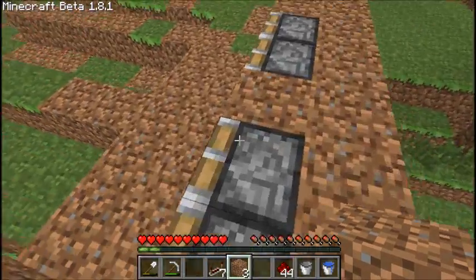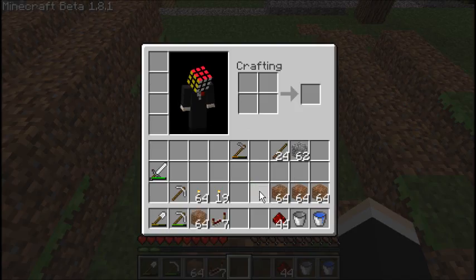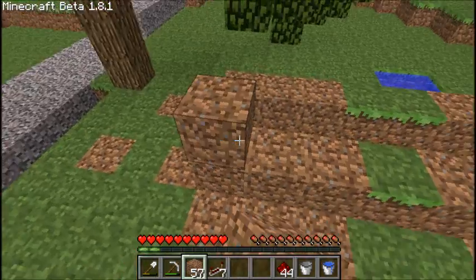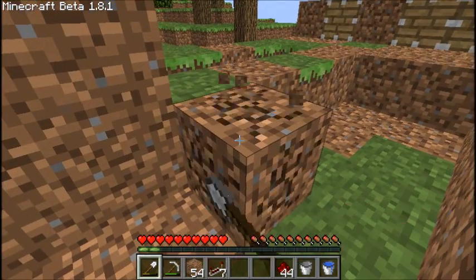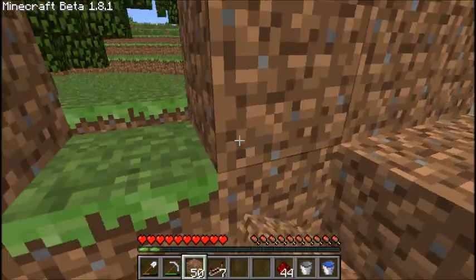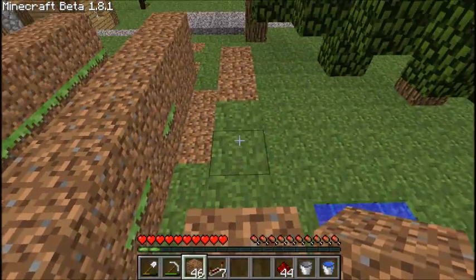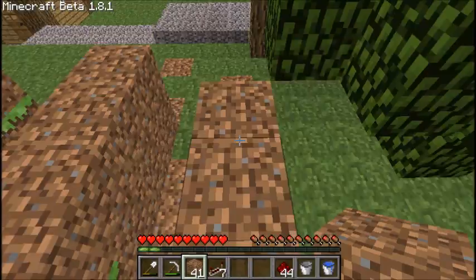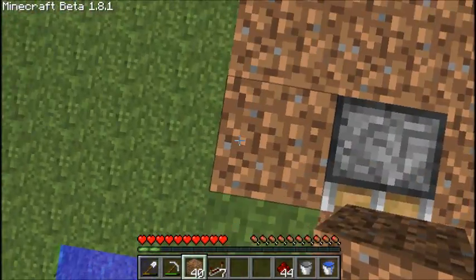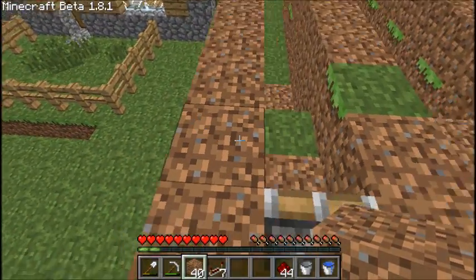So the pistons are separated from each other, so that the water will not flow into each other. And once you have this completed, we are going to place our redstone. And I'm going to go ahead and choose to do my redstone on this side.